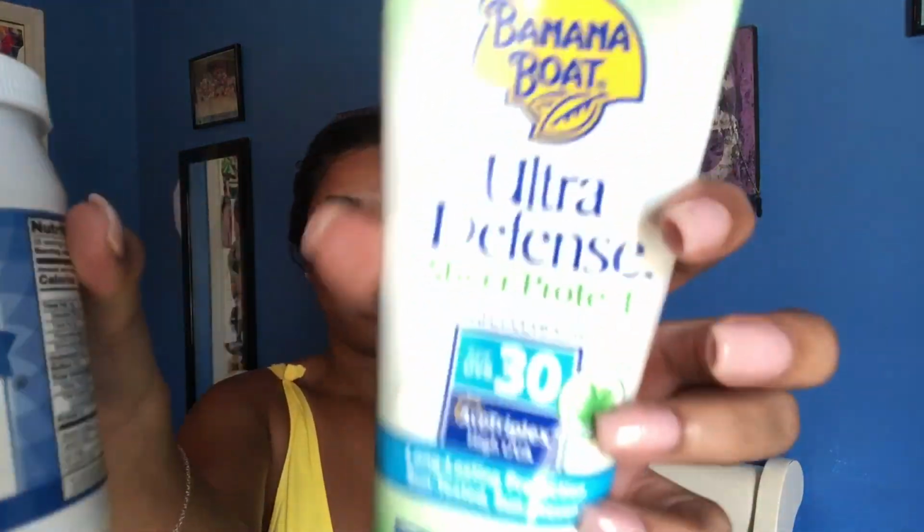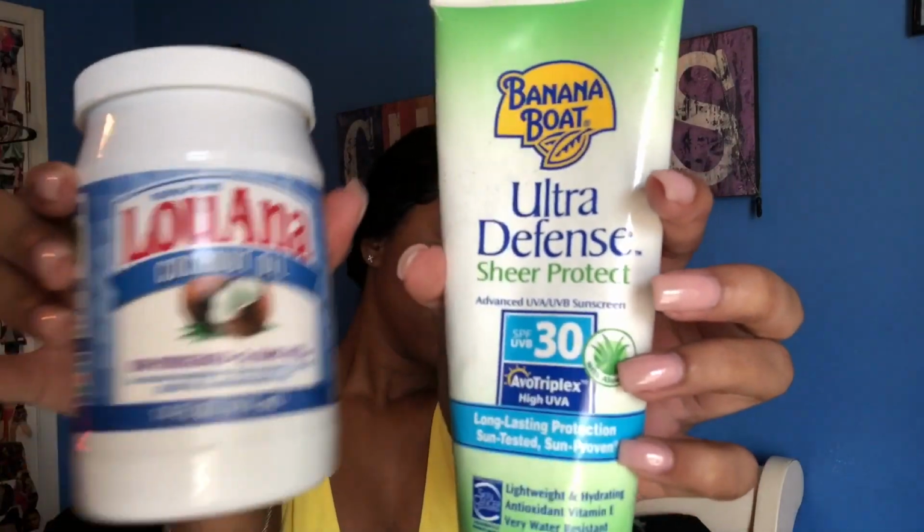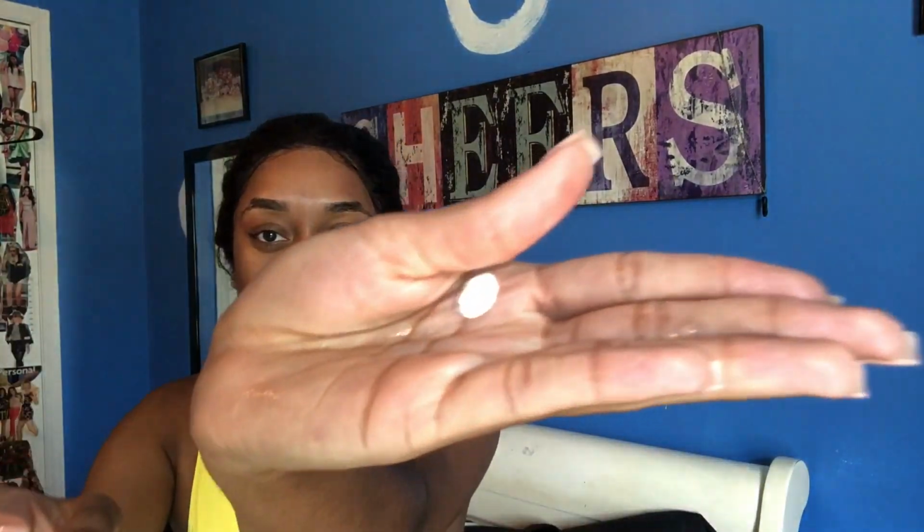And then I'm gonna follow that up with putting coconut oil and sunscreen on my face. I mix the coconut oil and sunscreen because, one, I like to moisturize my face with coconut oil, and might as well use some sunscreen while I'm at it, since I'm already going to be in the sun and I'll already be applying it onto my skin. Just want to make sure that you keep your skin super safe with all this sun that's out. It's been like heat waves all over the place.